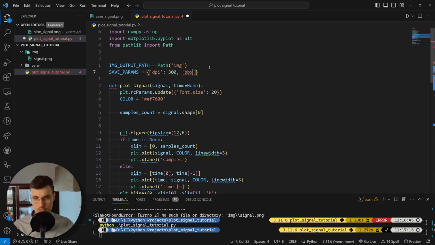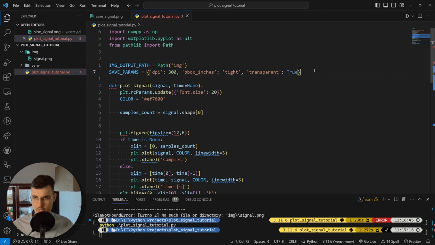And then what I like to do also is have this bbox inches tight, because it allows us to remove the unnecessary white space around our figure. And then what I also like to do is to have the transparent background, so I can choose the background later on. So for this, you need to call transparent true.